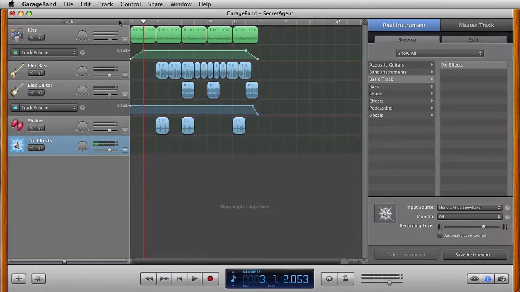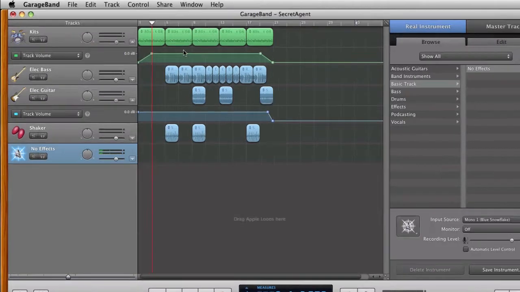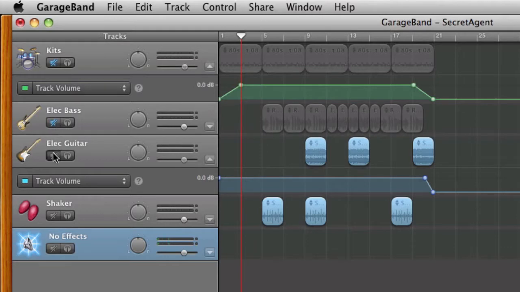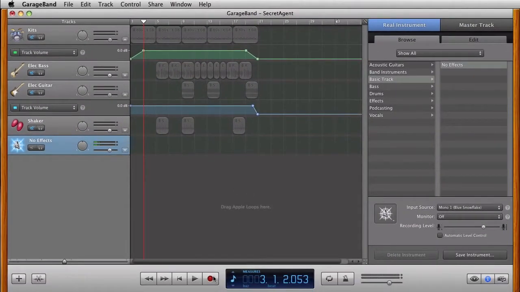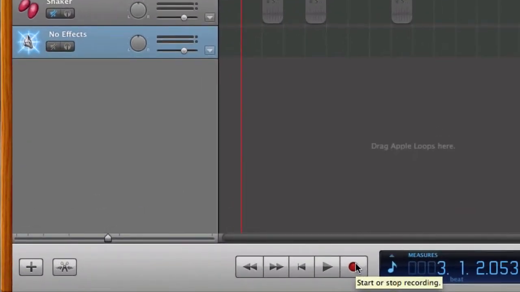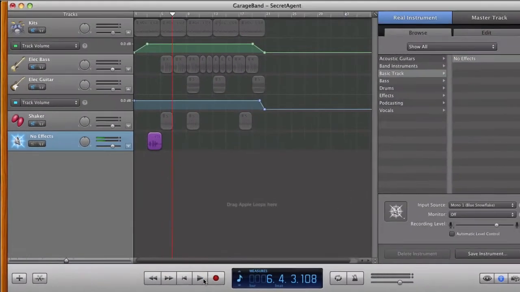Before you do that though, I'm going to want to turn the volume down on all these other ones. Okay, to do that, you'll see this icon here that says mute or unmute this track. I'm going to click on all of them so I don't hear them when I'm recording my voice. I can turn them on later. And I'm just going to record my voice. I could say, let's just hit record. Hello, I'm James Bond. Okay, you can stop it there.